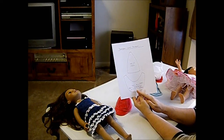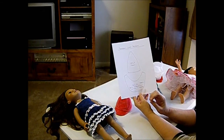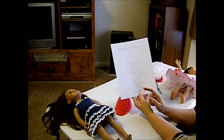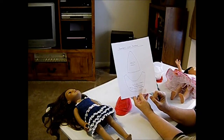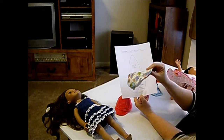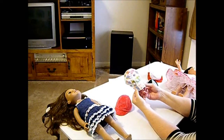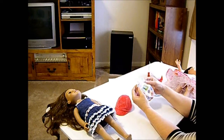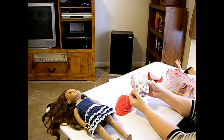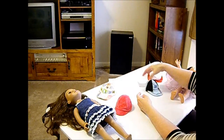And with the bottom brim you're also going to need interfacing. I've been using 2 to 3 pieces of interfacing depending on the type of fabric. If it's corduroy, I've been only using 2 pieces of interfacing, unless I want a really stiff brim, then I've been using 3 pieces. But it's going to loosen up, so the only way you're going to have a really hard lasting brim is if you use cardboard. But on these little doll hats I don't think you really need it.